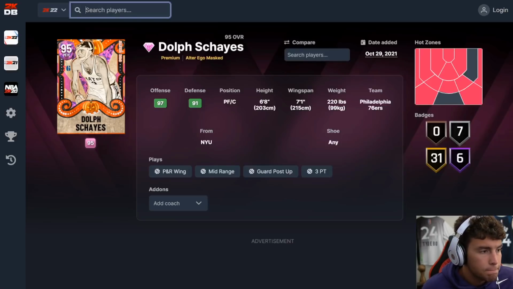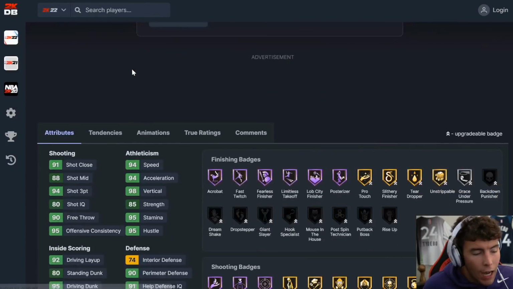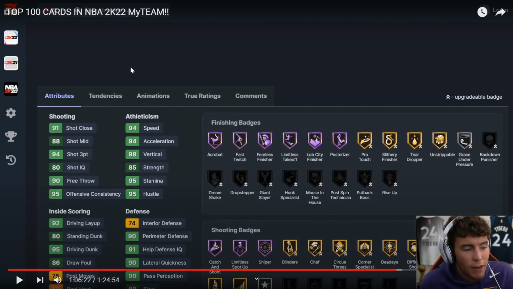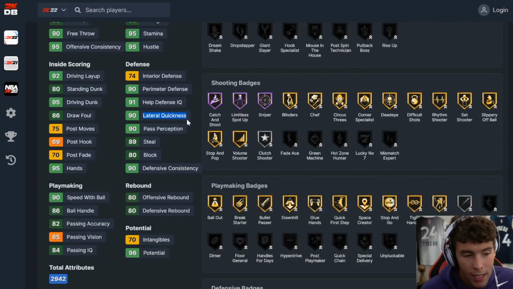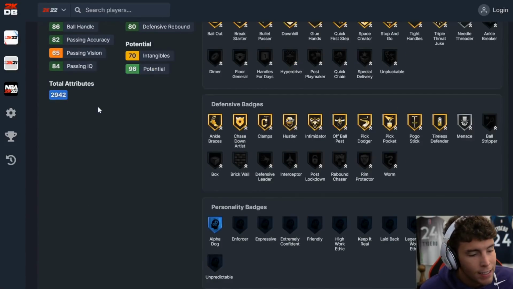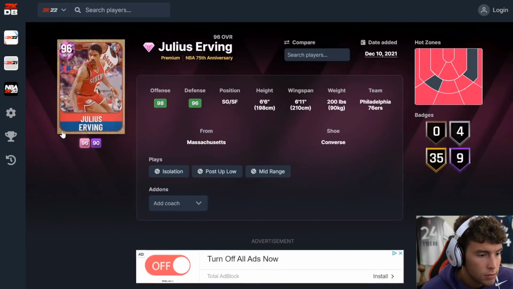What we got next? Number 22, we have got Julius Erving. Okay, I'm fine with Julius Erving. I mean, in the top 25, it's going to be basically all preference. The shooting guard position is a mess. You got him, you got Jimmy, you got Clay. Got all these cards. I mean, just throw them all together, man. Really good release. A brilliant player. Long wingspan as well.